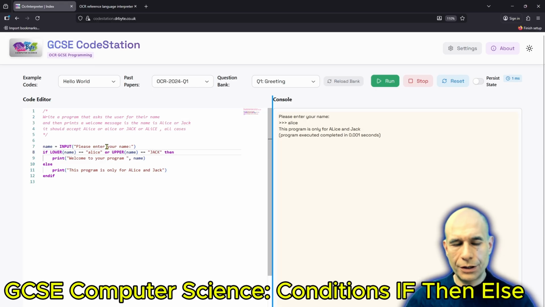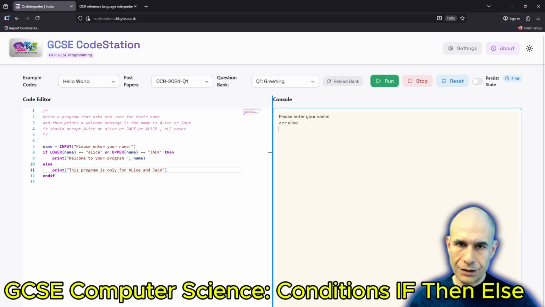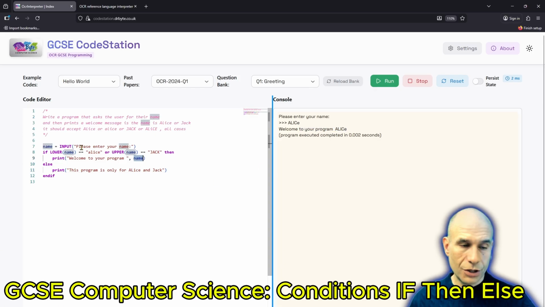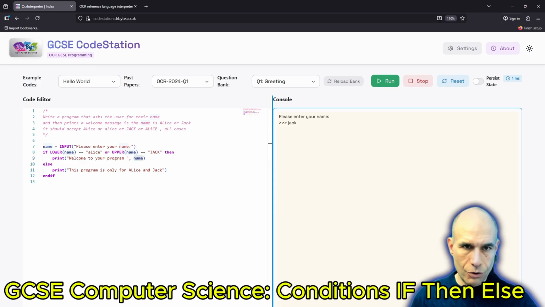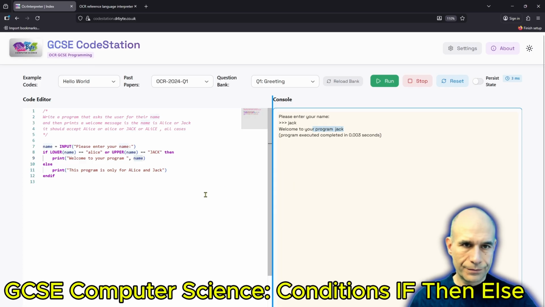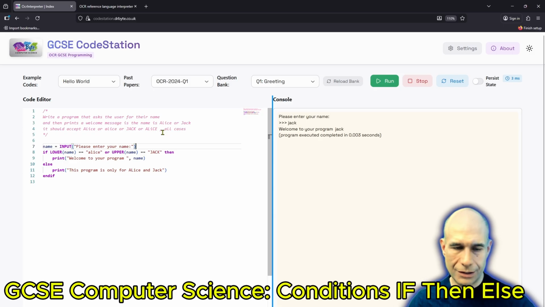Okay, so whatever you enter here, it will get converted to uppercase or lowercase when it is getting compared in the condition, right? It does not change the real name. So let's have a go. So if I enter Alice here, it says welcome to your program, Alice. If I enter ALice like this, welcome to your program, ALice, and this is exactly how I typed it. So it did not change it because I did not change the variable name. And if I enter whatever I want, Jack in upper or lower, that also works. So this is how I solve the problem of creating something that is completely case insensitive. Okay.